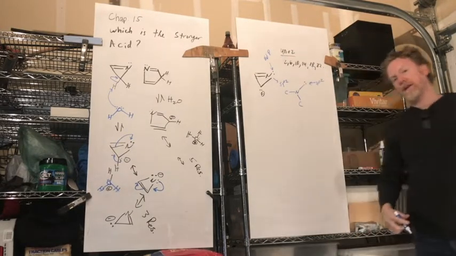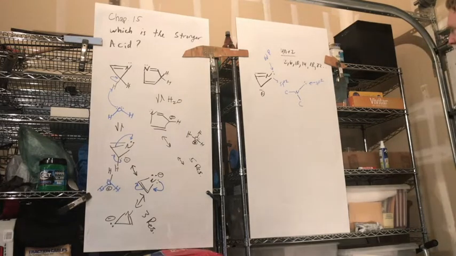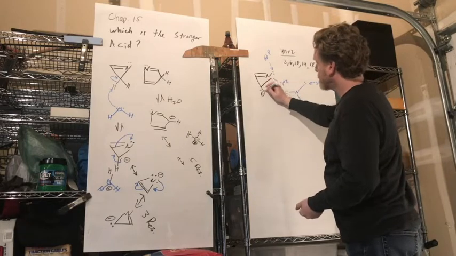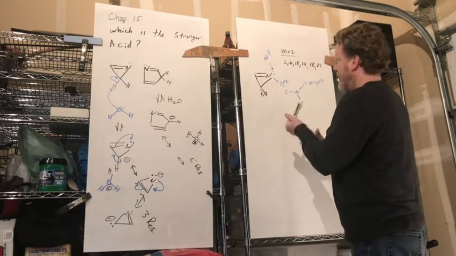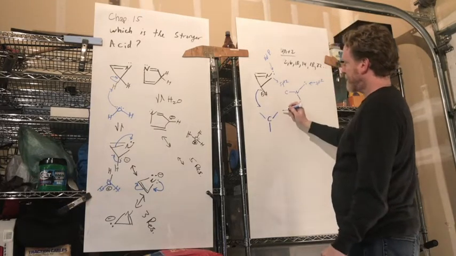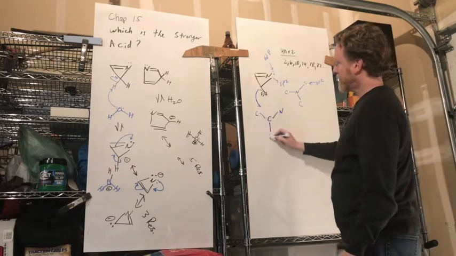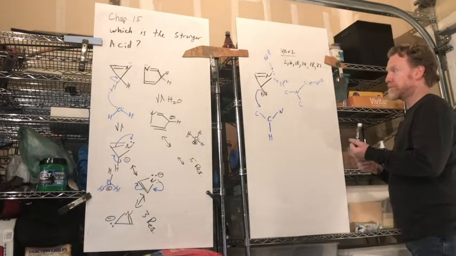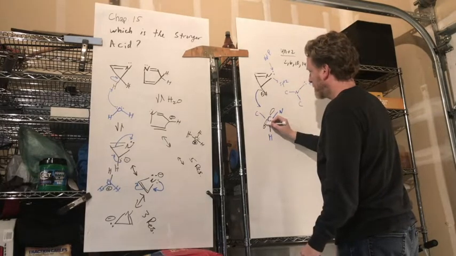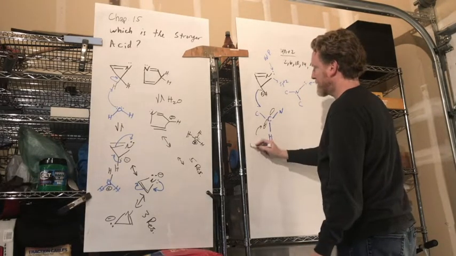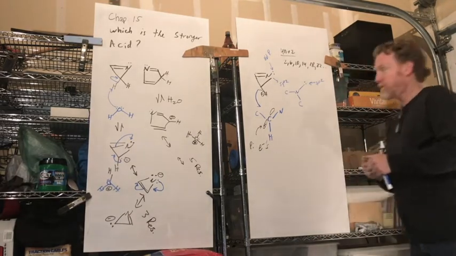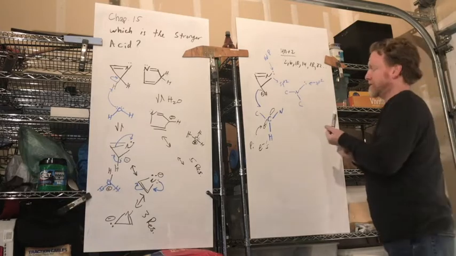I went through this in the office hour a number of times, so if you want to check it out, if this is a little bit unclear for you. And then this one down here, it has 1 hydrogen on there. And so that carbon, if it's sp2, would have a nitrogen here, a carbon here, a hydrogen there. So that lone pair then would go into the p orbital. So that lone pair is pi bonding.